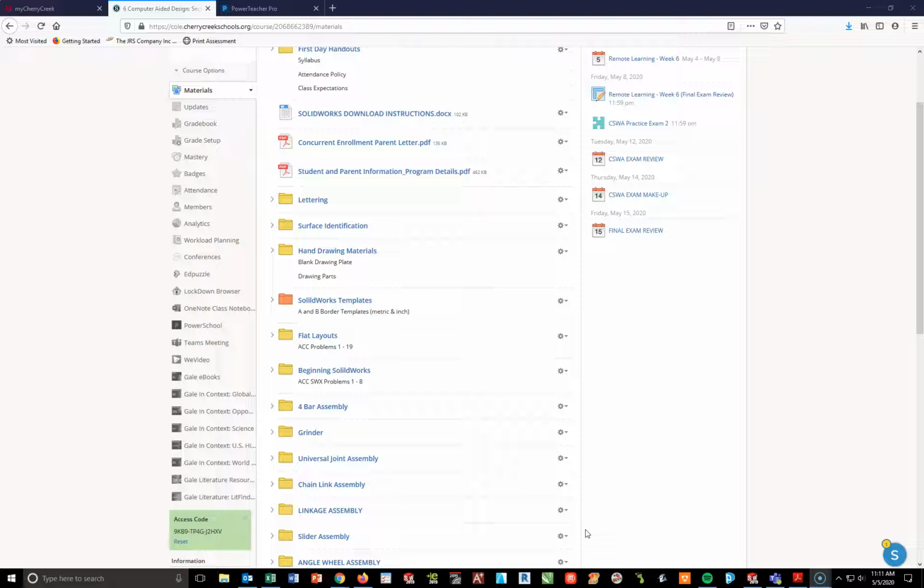Now I'm going to go ahead down here, and for my SOLIDWORKS users, I am going to do CSWA practice exam number 2. Left click on it. I'm going to open it with Adobe Acrobat. Dragging this over so you can see this. I have basically provided an overview of what you're looking for. There are 4 practice questions that we're going to go through. I'm specifically going to work on one of them right now. I will also talk a little bit about the assembly at the end in another video.